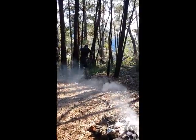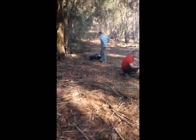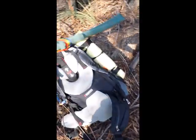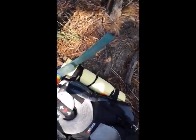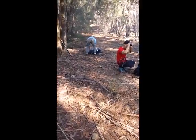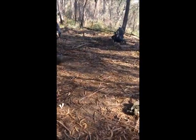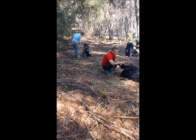Okay, so here we are. All of us, we've had our breakfast, washed up, all packed up, just getting ready now to head off. My bag is packed, as you can see. I have the .22 on the top rifle. It's for later on for hunting. We're in State Forest. And we picked up all of our rubbish, leaving the area relatively clean. And now we're going to head off.